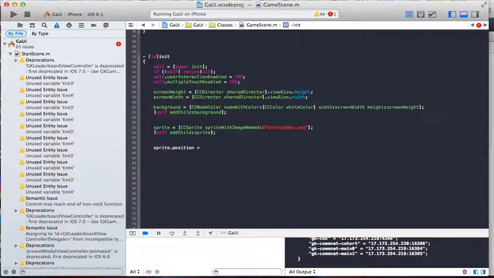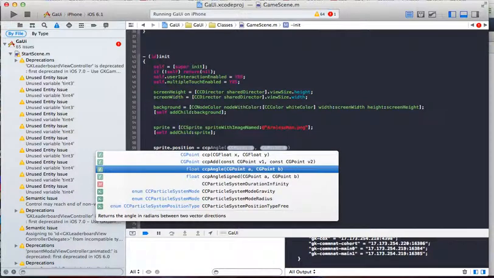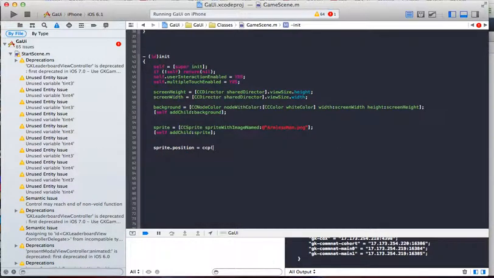You are going to make ccp. Now ccp is kind of like the basic Cocos coordinate point. This is going to basically make a point right here. And you can say the position equals 50, 50, or let's say 100, 100. The reason why I'm choosing 100, 100 is because it's going to be somewhere in the middle of the screen. So I'm going to make this comment here.